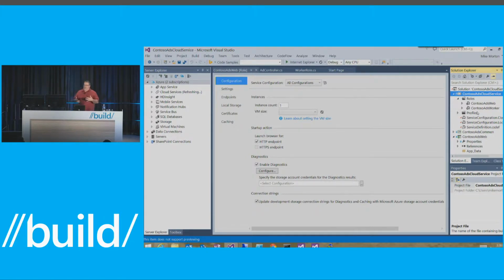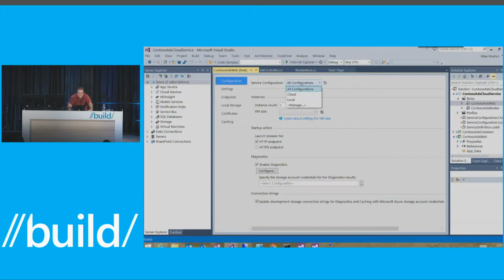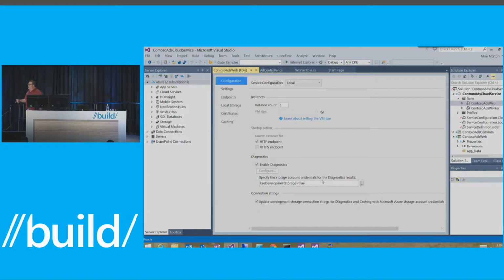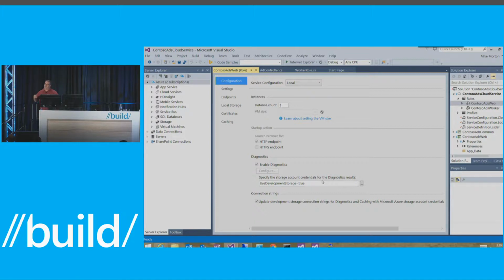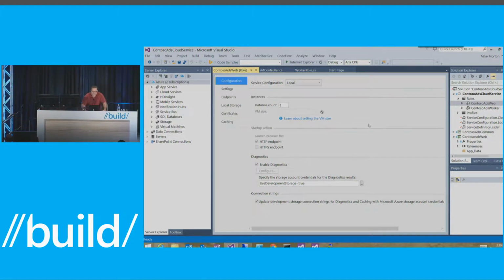So I have an application that I described to you, and we want to make sure that we put out events in both the web and the worker roles so we can figure out what's going well and what's not going so well. Here's the web role's configuration. One thing that we've brought back, we've made it easy for you: up here is where you can pick your different configurations. I have a local configuration, and you'll see here that now I can use my local dev storage, so that when I hit F5 in the emulator, all of my event logs, Windows Azure Diagnostics, are going to pump out to my local dev storage. Whereas when I'm in my cloud configuration, you'll see that I'm pointing to a real storage account that's up in Azure. So that's a nice little thing that we added.